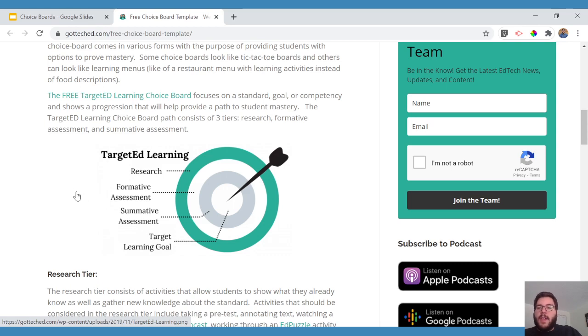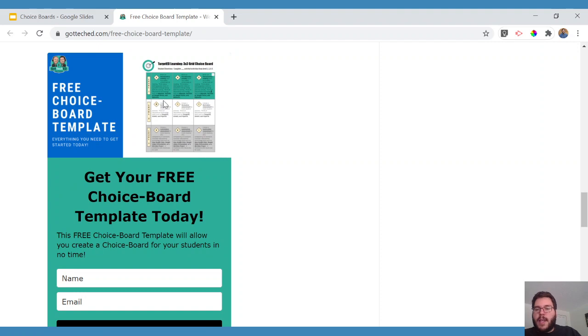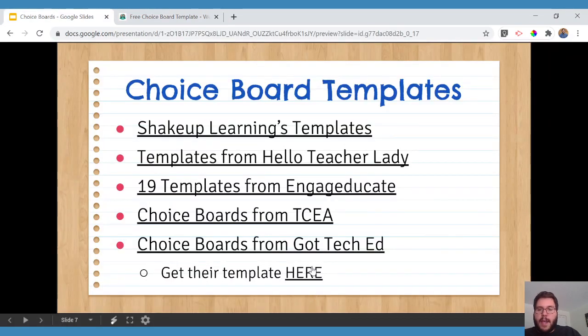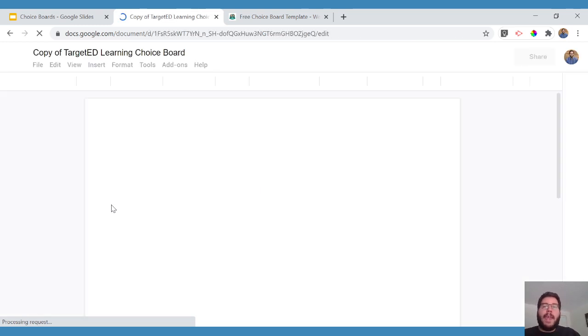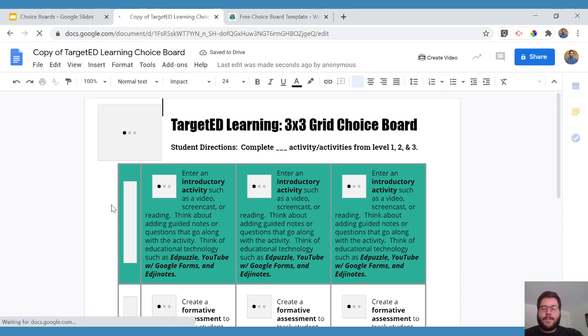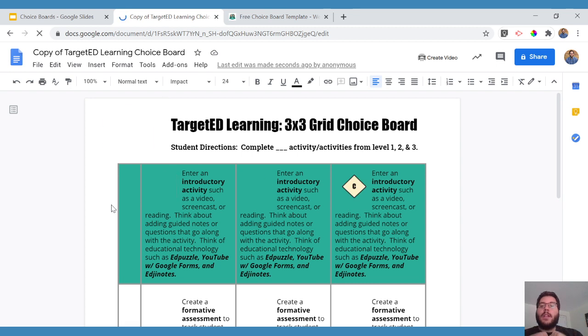Let me go ahead and pull this up here. You can get it by signing up for their email list. I also have it linked on our slideshow for you, so that can save you some time. The idea with these scaffolded choice boards is that instead of having free rein over the whole choice board where students pick whichever one they want, you pick 1 or 2 activities from each row.